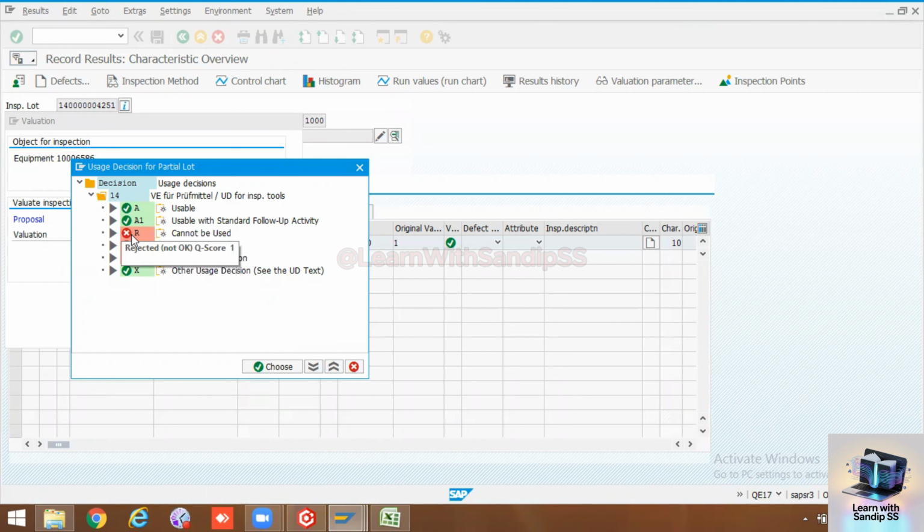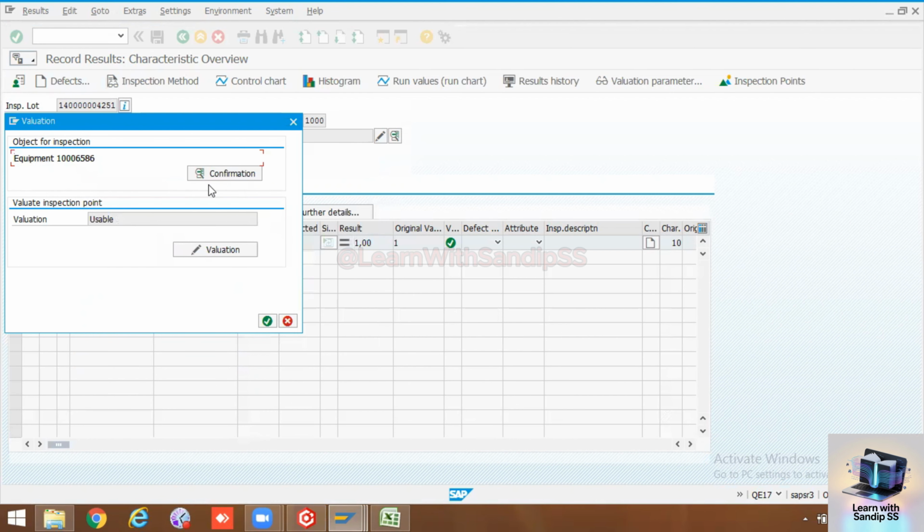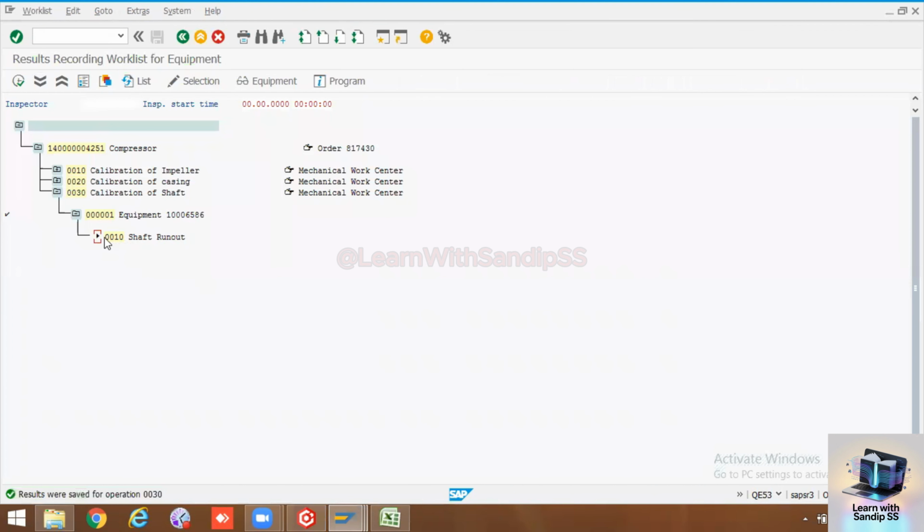Once they reject, the maintenance person or the responsible person needs to find what is wrong. If possible, they can send this equipment or part to an external vendor, or an external vendor will come for repair. So valuation I have done usable. So this is done.